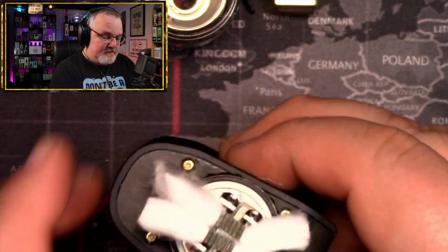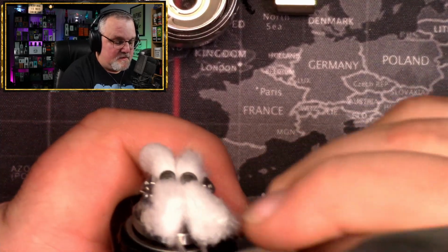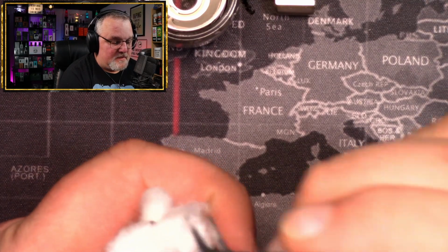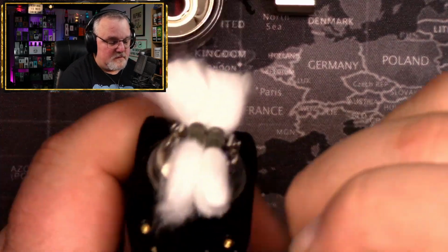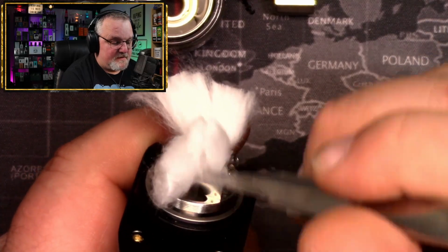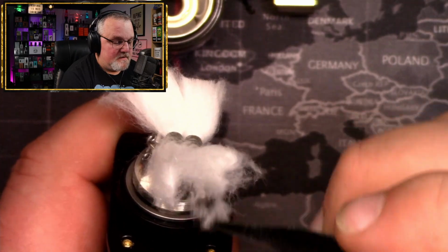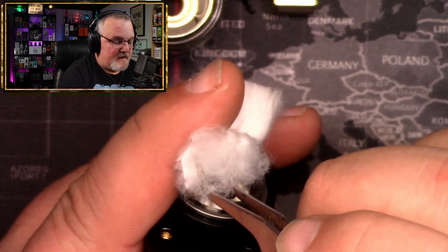All right. We have that pulled through. Just make sure that there's no solid, tough ends where it's compressed. Check that on both sides. As you can see, when this one was cut, it matted all this cotton down. So you want to just break the ends open.